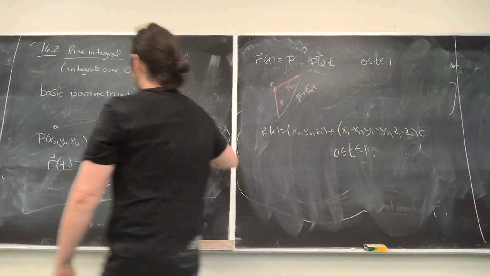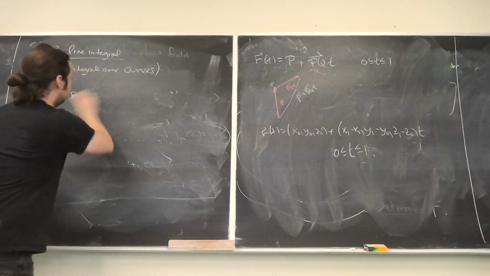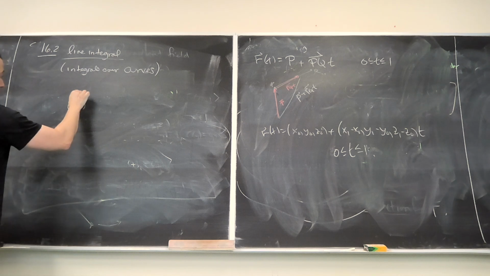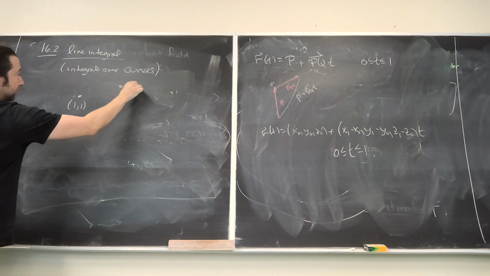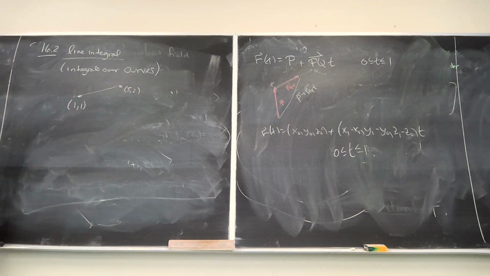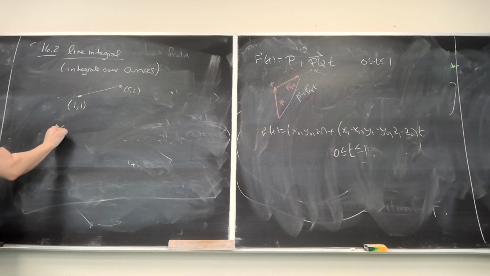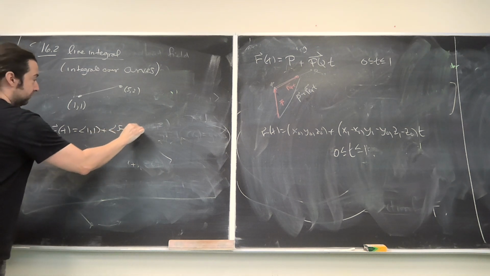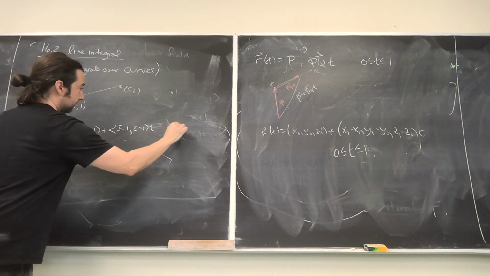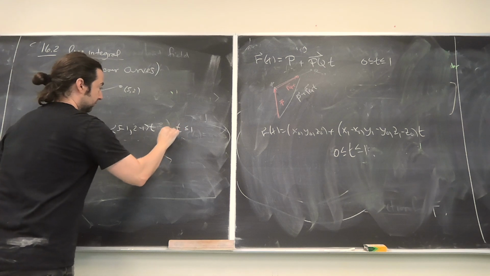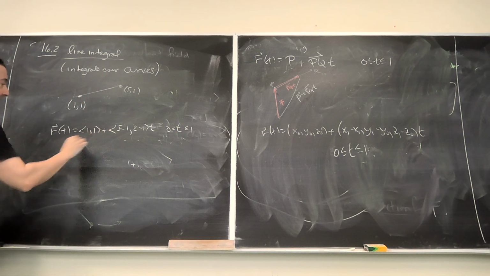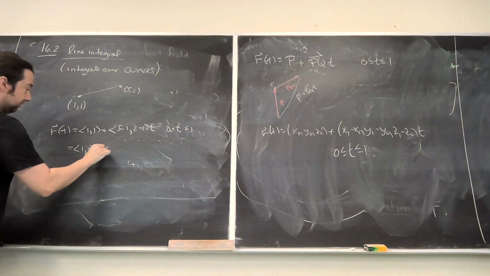So this is the sort of one you should be able to do basically instantly. If I write down something like, find the line segment from the point (1, 1) to the point (5, 2), and you want to parameterize that line segment, absolutely the easiest way to do it is to write down r of t is (1, 1) plus (5 minus 1, 2 minus 1) t, and then you can write t goes from 0 to 1. That's the standard way to parameterize a line segment. You don't even need this step. Just write down (1, 1) plus (4, 1) t.